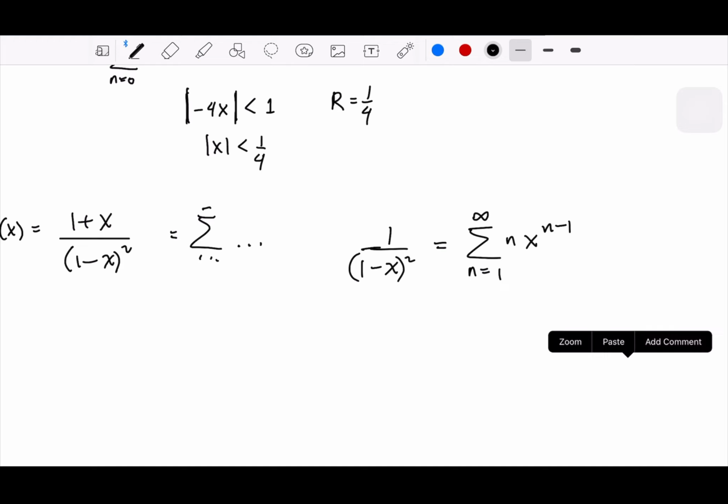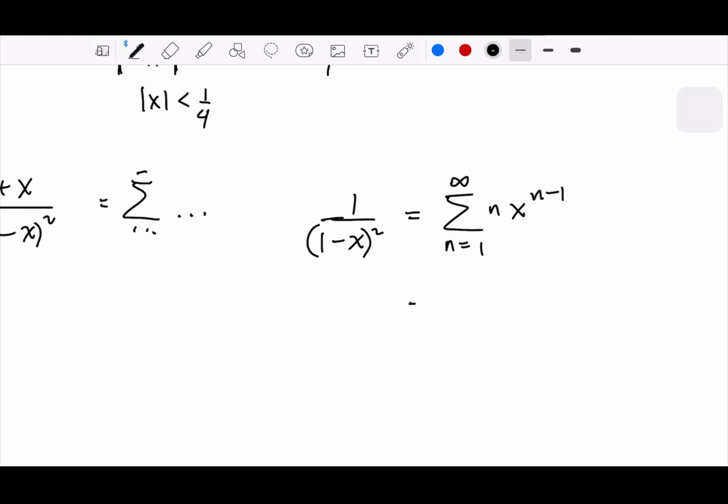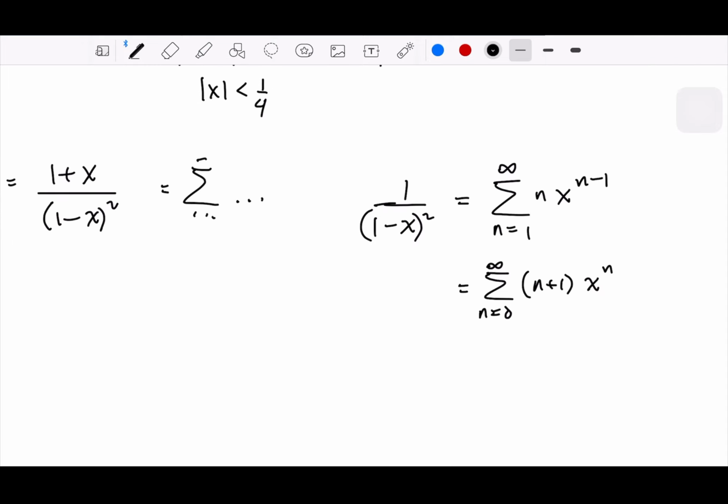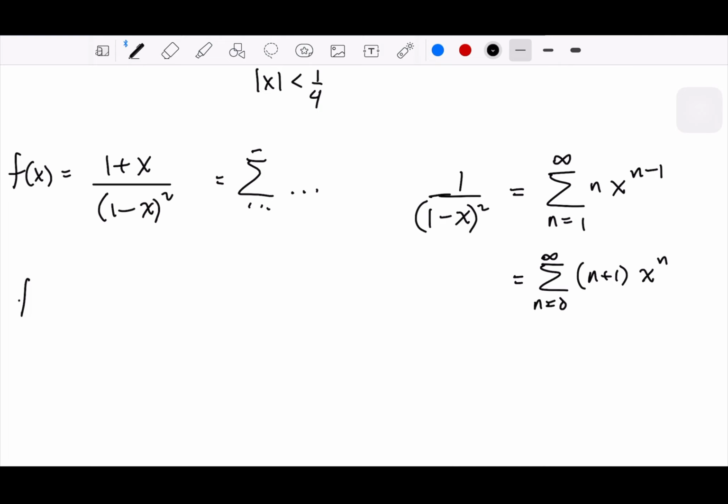And to make it easier to look at and easier to calculate, let me just take it to n equals 0 and make it into this (n + 1) and an x to the power of n. Okay, and this is just a similar form but written differently. Then if we look at the function, we can write the function in terms of series. And I hope you can see how we can deal with this.